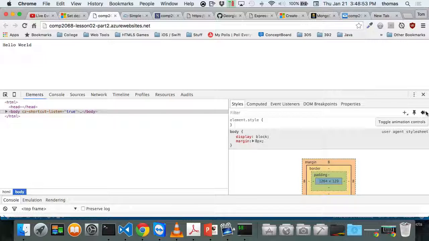So I can have two deployments. I have two instances of the same web app running at the same time, one through Heroku, one through Azure. By the way, that's not a bad way of doing redundancy, right? So supplying a second instance. Okay, cool. So I've got these two.